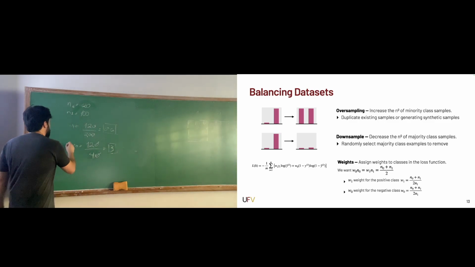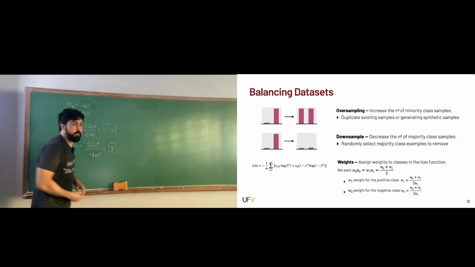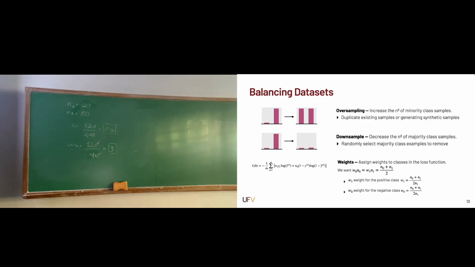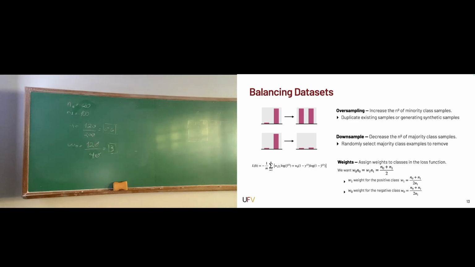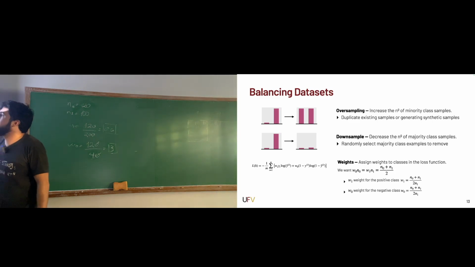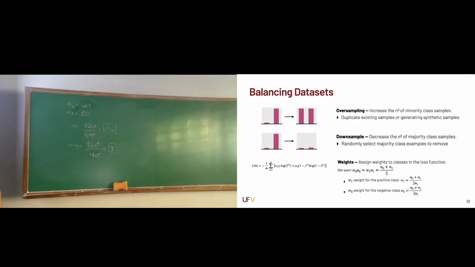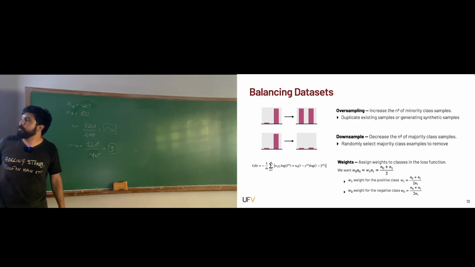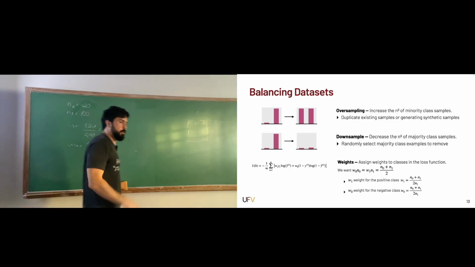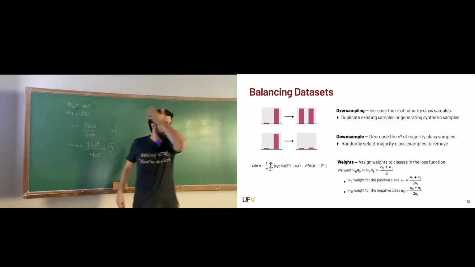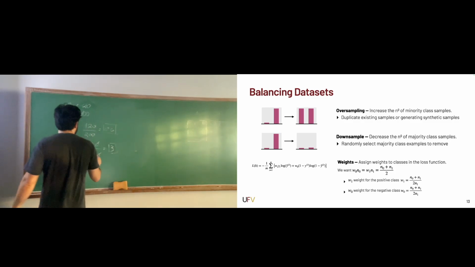And now you actually are going to put these weights on your loss function. If this is a binary classification problem, you're going to use a BCE loss, right? So you're going to multiply your majority class term by W1 and the term of the other class by W0. See how you're assigning a much higher weight to the minority class and a much lower weight to the majority class.